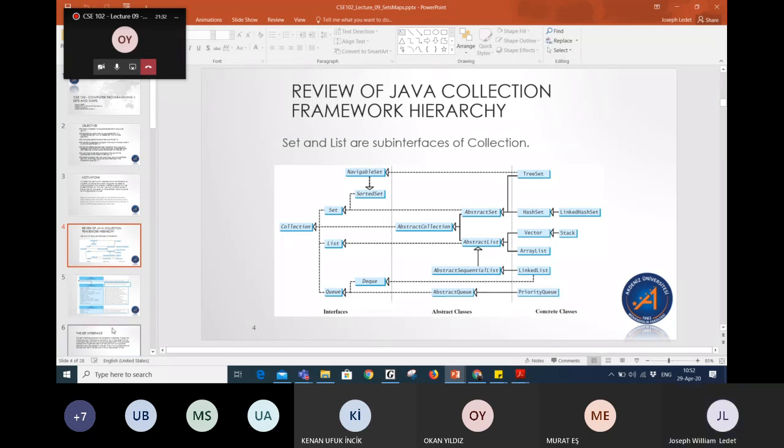The other thing is that a set just represents a collection of items that are either in there or not, so we don't order it. There is a sorted set, and a navigable set would be part of that. But generally, a set on its own is not orderable. It doesn't have an order to it like a list does.